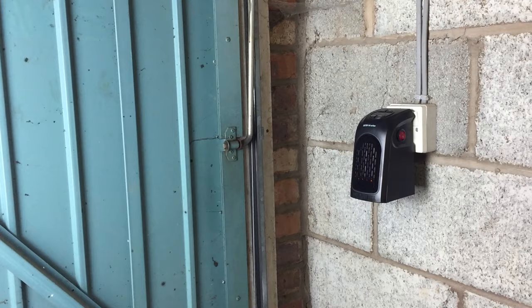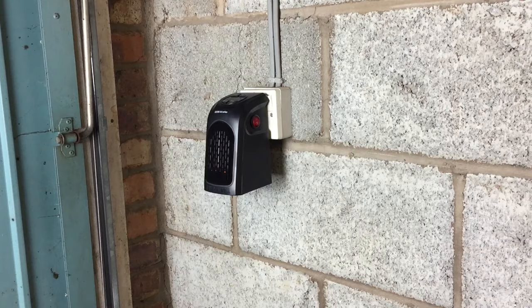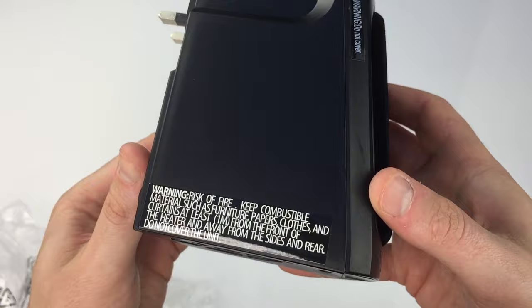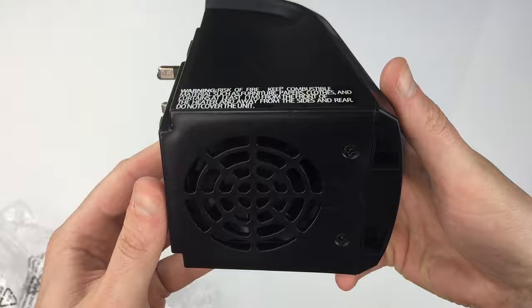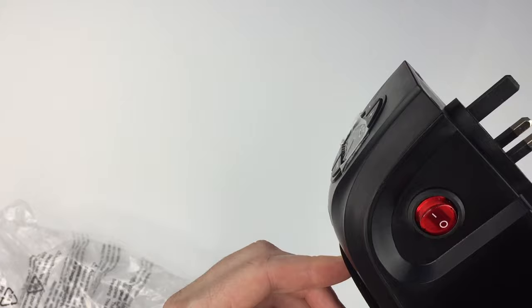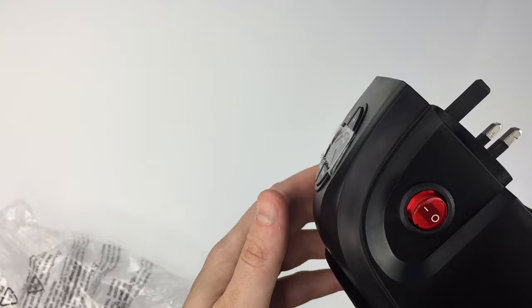I found the one I purchased to be a handy companion in the garage next to where I was working. You might find it a comfort to use in your office or bedroom. Be sure to follow all of the safety instructions that advise where and how to use it, allowing space around and above the unit. Also, you don't want to use it where somebody might slide a chair or soft furniture up against it, so be mindful of what others might do as well. Obviously don't use it in a home where you have small children that could come in contact with it, and don't let the fact that it has a shut-off timer encourage you to leave the unit unattended.